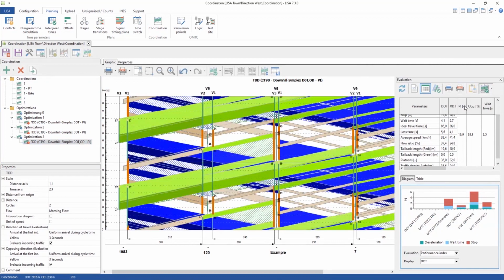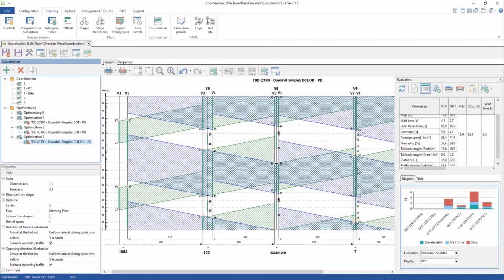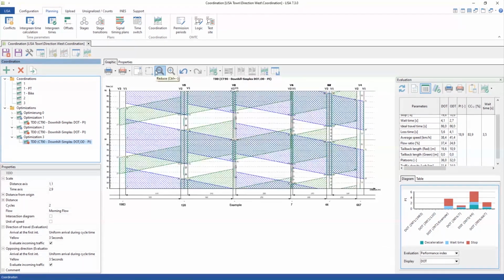And now we can see what it's doing by looking at the platoons. And if we just want to see, okay, what have you come up with? What would have been your solution?